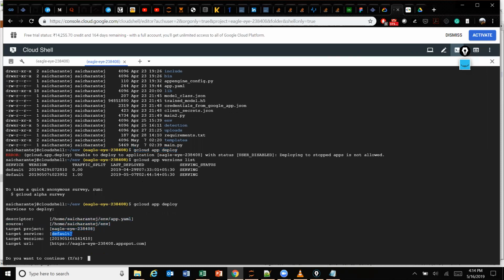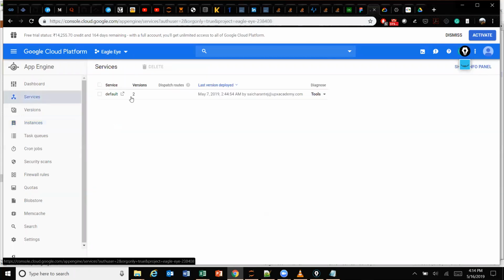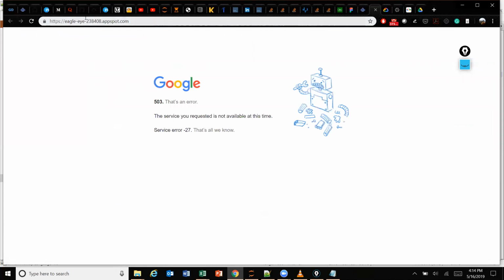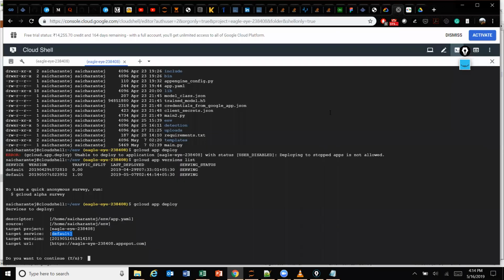I can also create new services. If you guys remember, this is where I enabled the service, right? App Engine services. This is a default service, right? Right now, it is still in application. I'm about to start the deployment. That's the reason why you were getting this error. But this is the URL which is mapped to your application. It's a nice thing, right? Because you got a decent looking URL that you can share with your friends, right? So now let me complete the start.